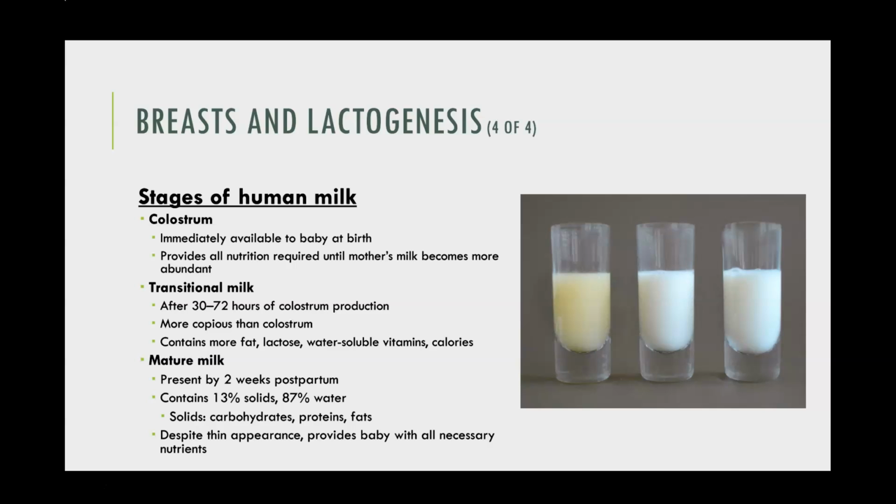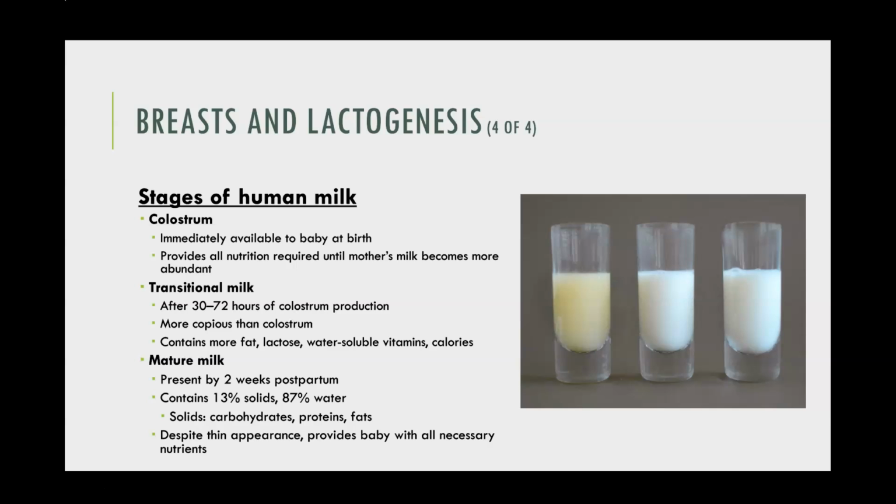It is in a better supply than colostrum, so there is more of this transitional milk than what you can get of colostrum, and it will contain more fat and lactose and water-soluble vitamins and calories. And then by about 2 weeks postpartum, a mom starts to see what mature milk is going to look like.